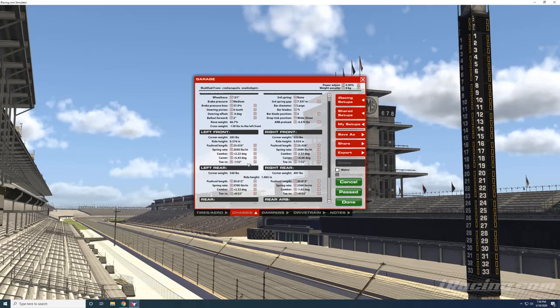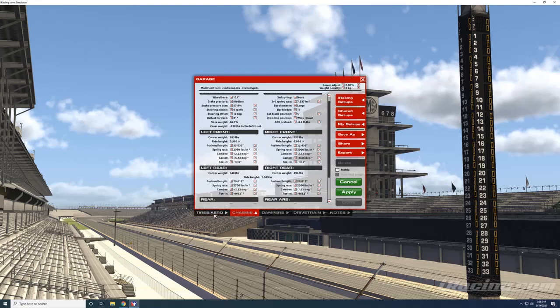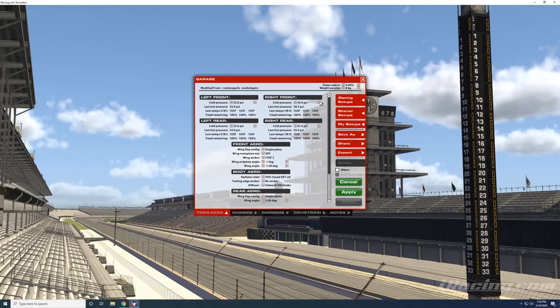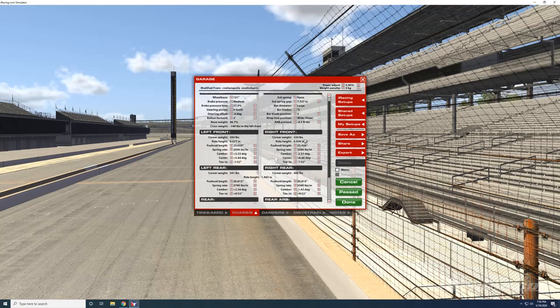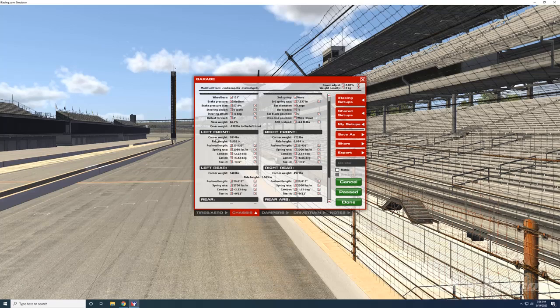One thing to note here that's different from a road course, in relation to cambers and even tire pressure to a certain extent: if I raise the right front tire pressure, my ride height was 0.934, and when I raise it, it goes to 0.936. Typically I don't worry about this for small changes because you physically can't adjust it to the same value. But especially if I take big swings on the left side, you want to adjust your static ride heights to be the same and your static crossweight to be the same if you can.